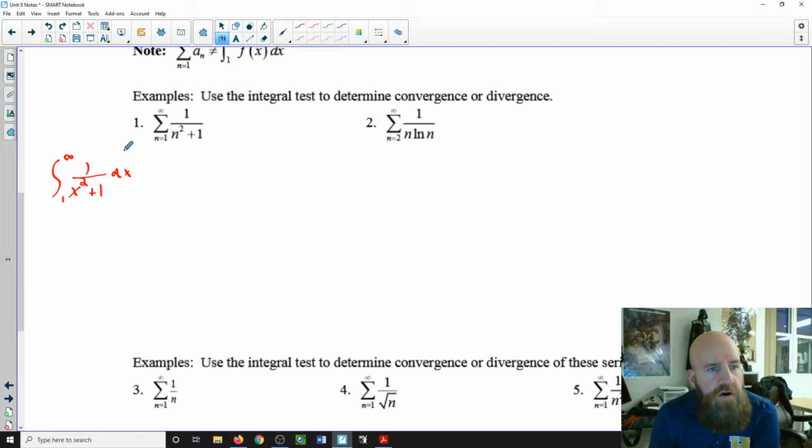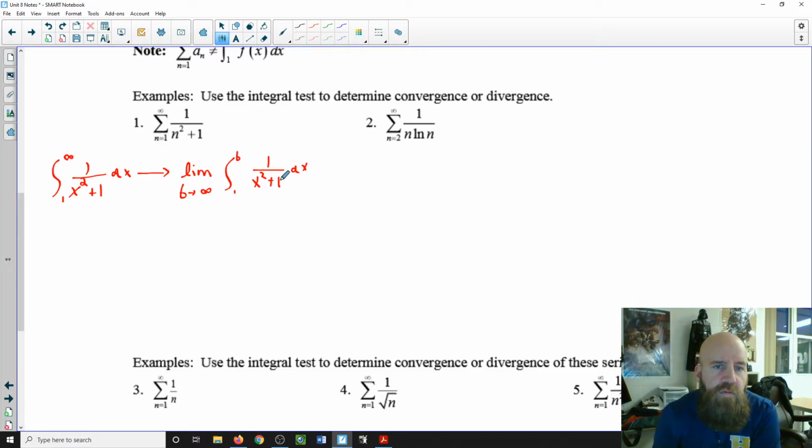So we know that this is an integral that we have dealt with before. So something with infinity in it, we know we need to take the limit of that. Okay, so we're going to take the limit as b approaches infinity, from 1 to b for our integral. Okay. So I'm going to kind of go through this quick because we've done these before.